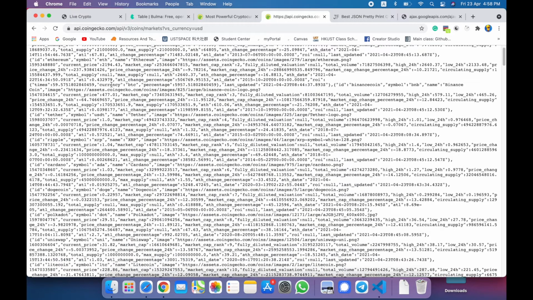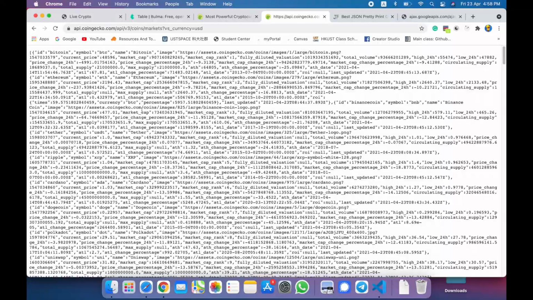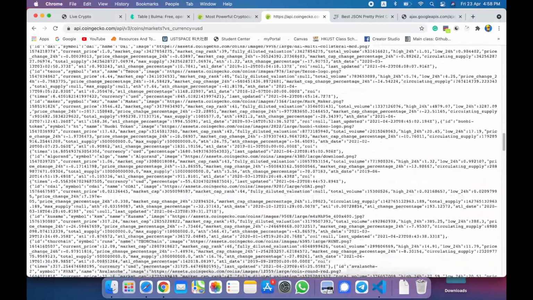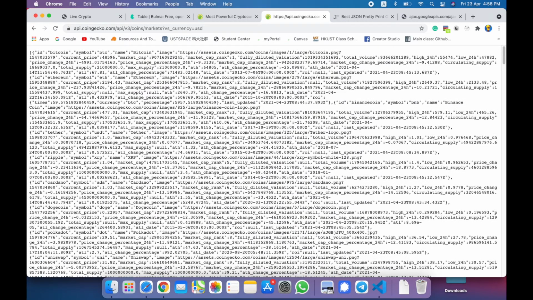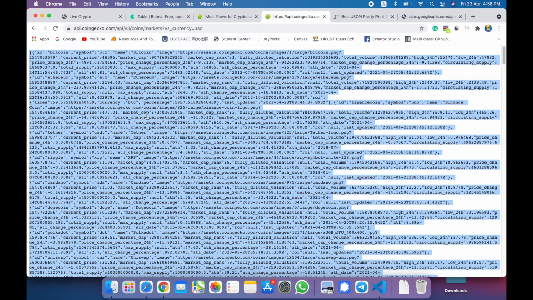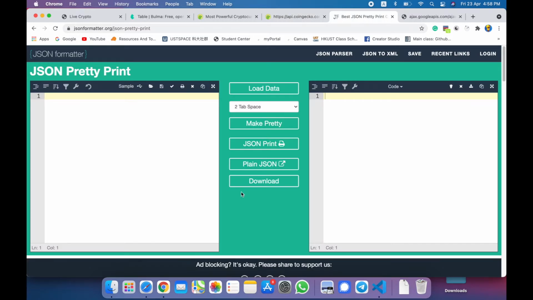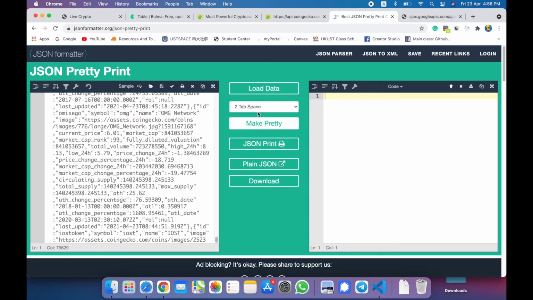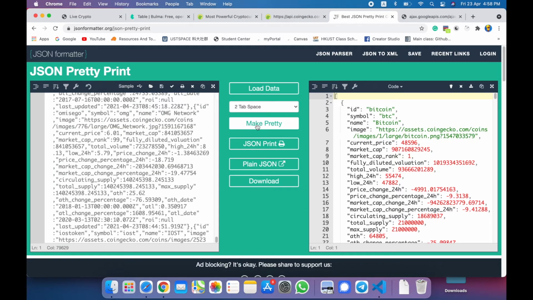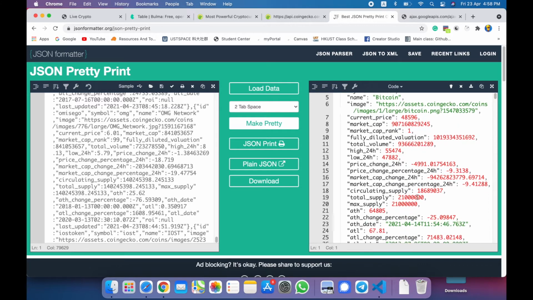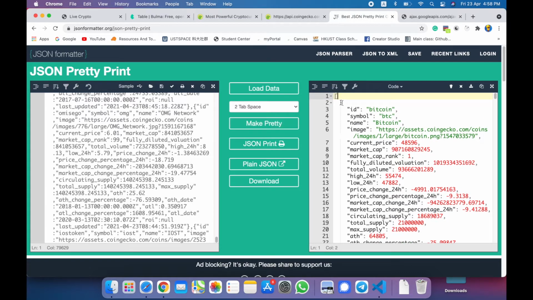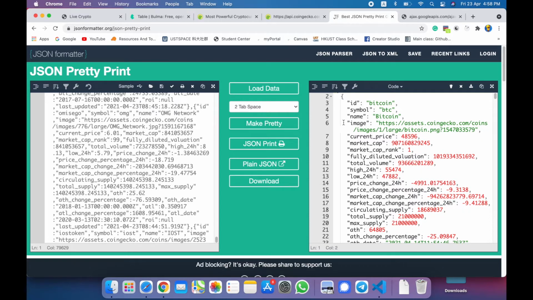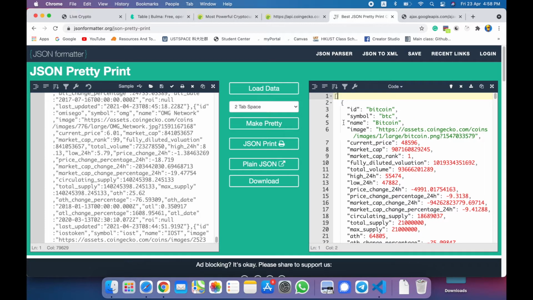It may seem very daunting now to see a bunch of data, but it's actually called a JSON response. When you press Command A, copy all of that and then put it inside a JSON pretty print, you can make it pretty, and you can just see it is actually a list of objects. You may call it JavaScript objects.